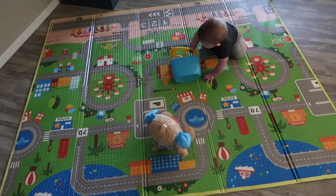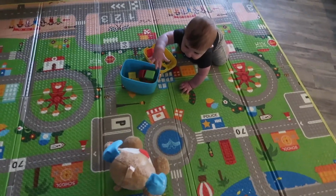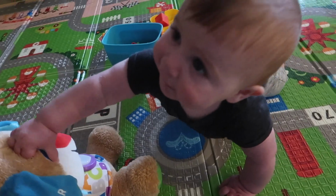So it was $60 on Amazon, so it was pretty expensive and it was something that we didn't really pull the trigger on for a while, but once your baby starts to move around, you want something soft for them to land on, especially if you don't have carpet. And even when he is on carpet, we have carpet upstairs, we have carpet in here, it's just dirtier. And I get what people say about carpet, and especially we have 3 animals, it's hard to keep it clean. So having this mat was just really, really great, and it's definitely not a purchase that we regret. What I also love about it is that it's super easy to fold and store away.